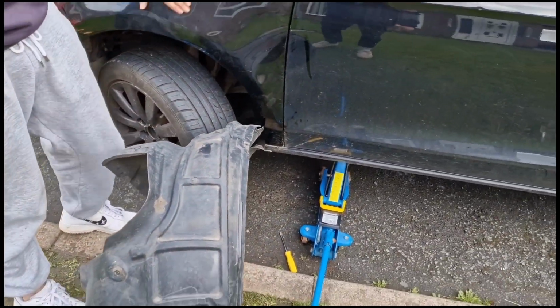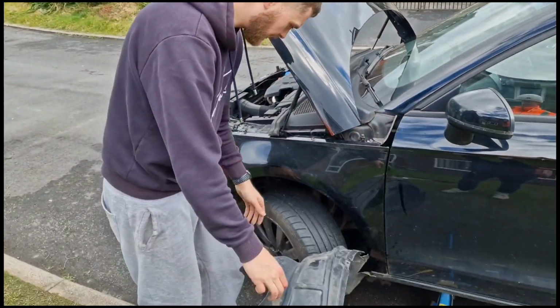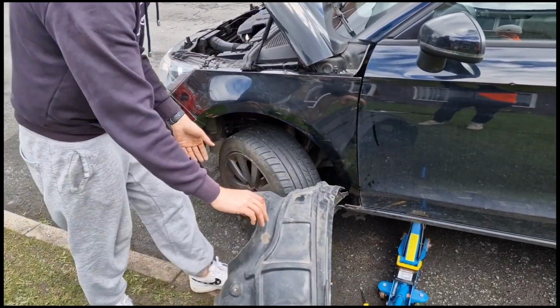Yeah, it just needs a bit of a polish up, but it's alright. Winner. Alright, let's get the arch liner back in place. Right, this is the tough part now. Yeah, you can give me a hand doing this.